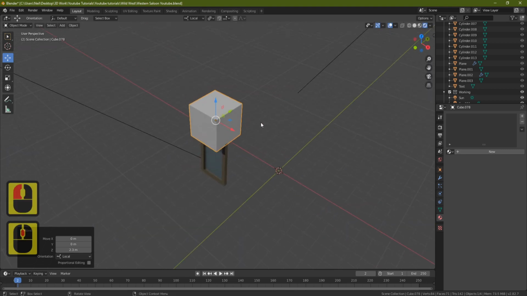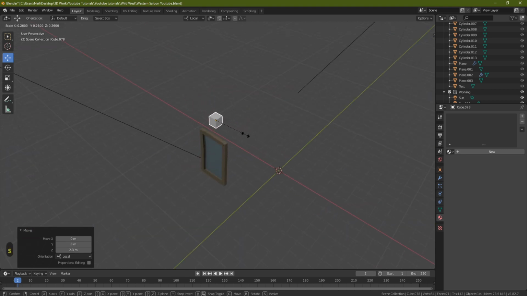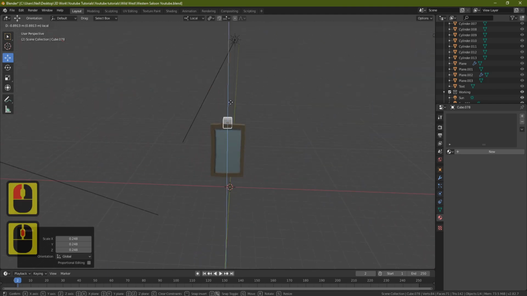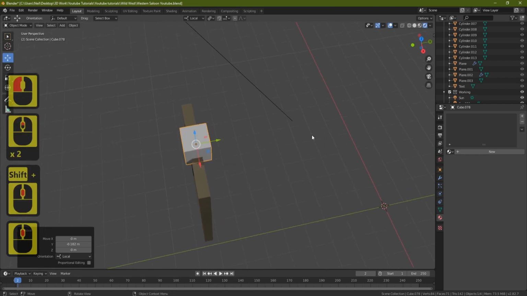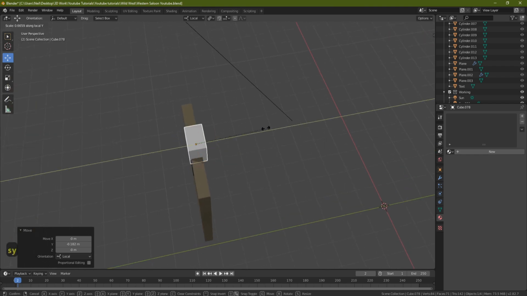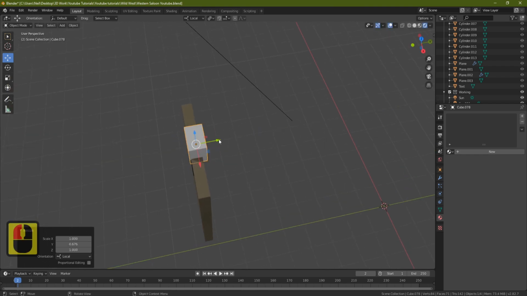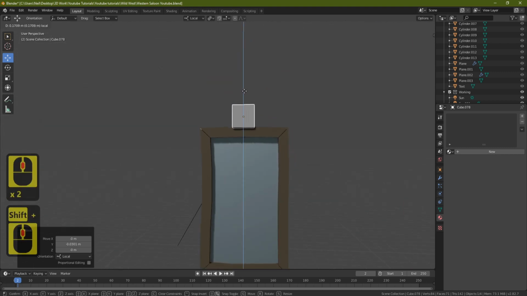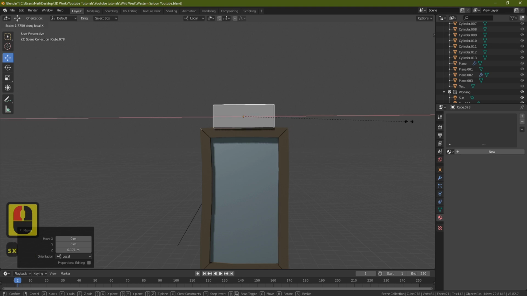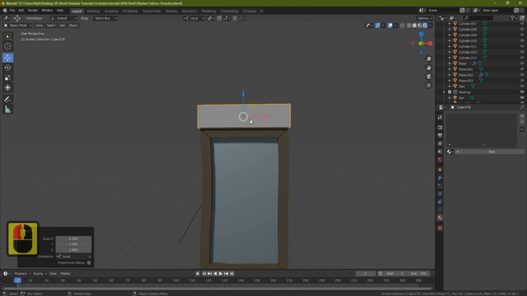And we're just getting the outline of this build of the window first before we go in and bevel everything. And it should be set in the middle, so we should be fine to do it like this. So S, Y, let's squish it in just a little bit. I just want this bit actually a bit further forward than the front of the window. S and X, bring it out just a little bit past, as you can see.